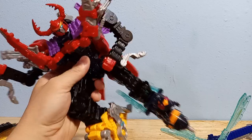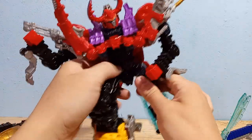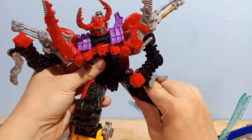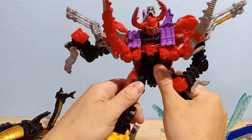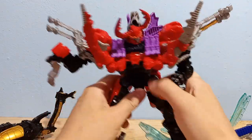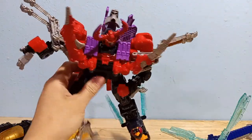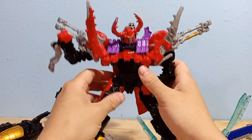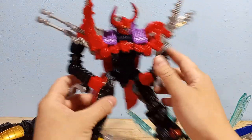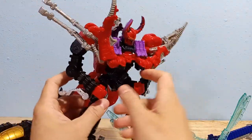You get pretty much every piece of articulation you could possibly need. But he's just got so much armor on him that everything gets in the way and tends to fall off. This is the most minimal look you can get with this guy, and I think he looks kind of good like this too. I like that there's only four robots — it's not so busy looking.